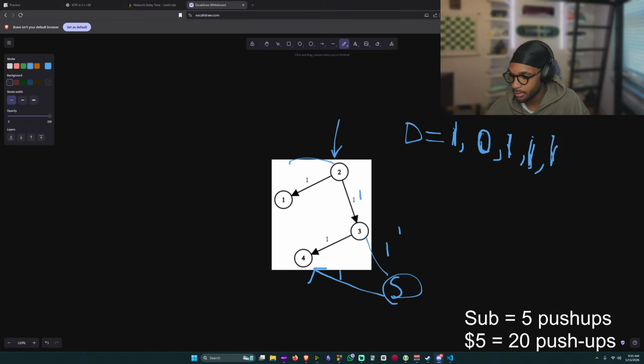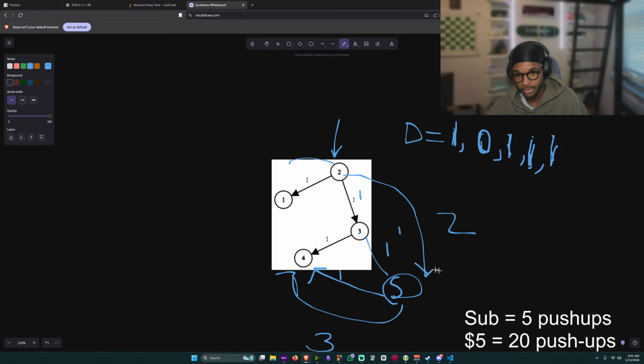Why wouldn't it add? So 3 to 5 is one, right? Yes. So we would add the 3 to 5, but 5 is 2 because we're starting from node 2, so in order to even get to 3 it costs 1. Okay, so this traversal costs 2. Oh, you're saying this traversal to get to 4 costs 3. Okay, yeah, I get what you're saying. So it never gets added. Okay, that's fine then.